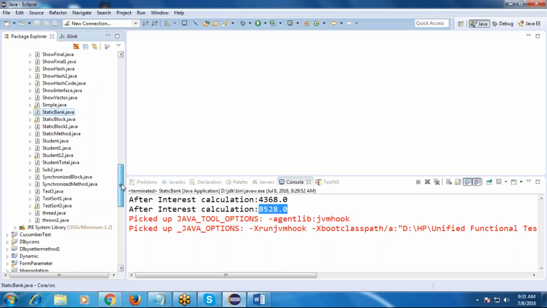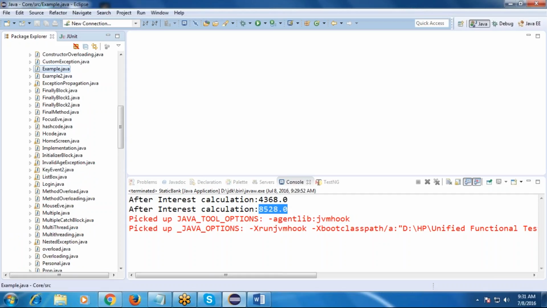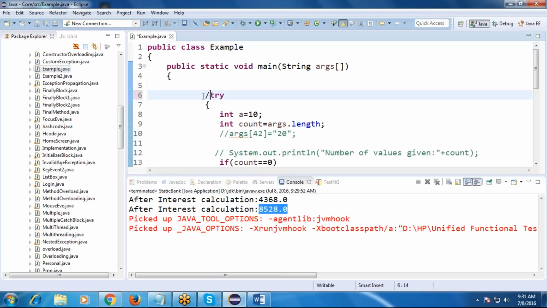The user directly gives the input. Yeah, fine. So, let me show that. Now, here you see. We created an integer variable a, and it is initialized to 10.